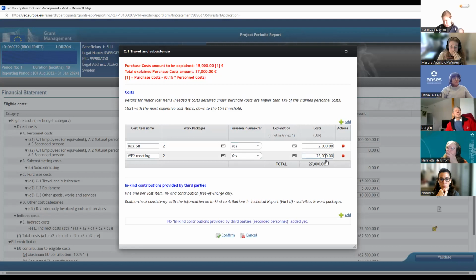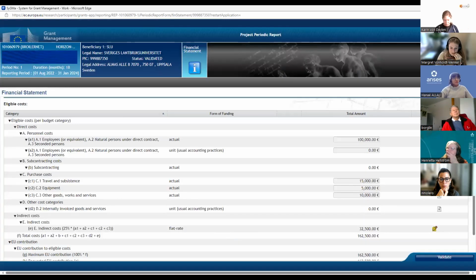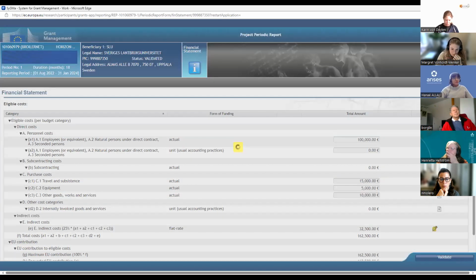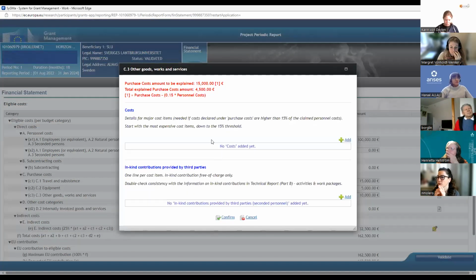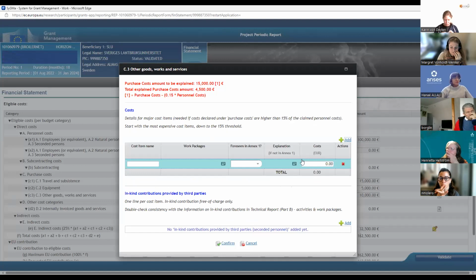A clarification here, because I think most partners will not reach this 25%, because I don't think that will be 15%. According to our application, very few partners would reach that. Yeah, but you could reach it in one certain period.